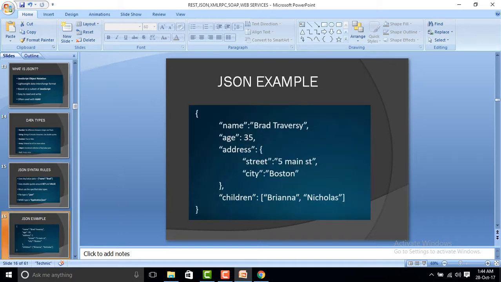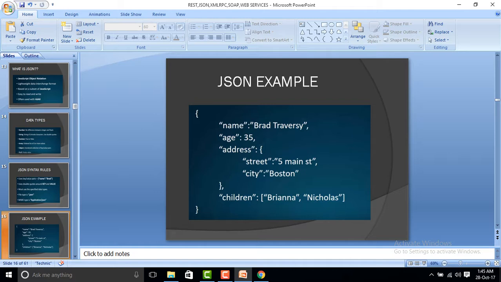Okay, JSON example. Let's just go through one simple example. Suppose I'm going to say a name, age, and address, right? So basically the name is Brad Traversy. His age is 35. Note that the age is not double quoted, right? The integer or float values are not double quoted. So that's a very important thing about JSON, that not everything is going to be in double quotation.